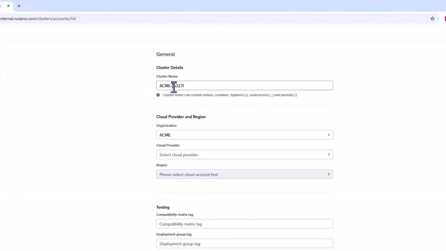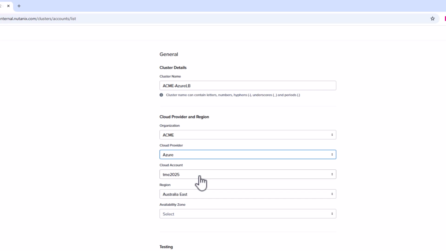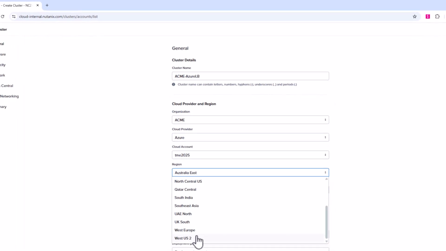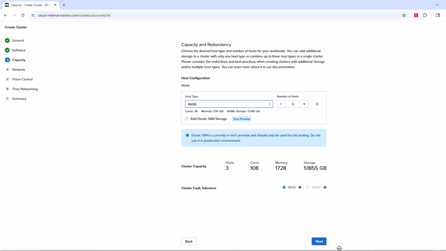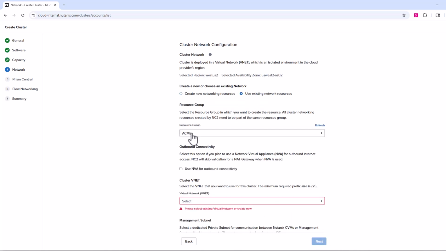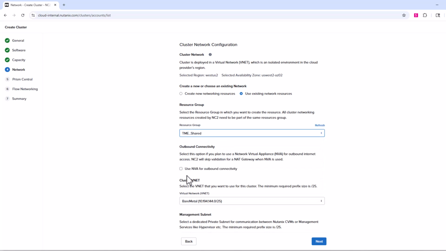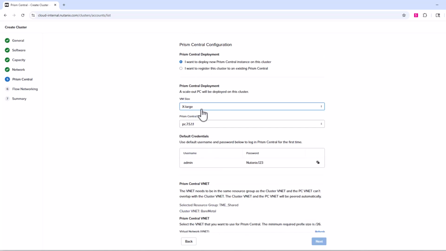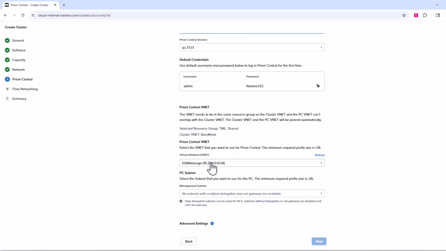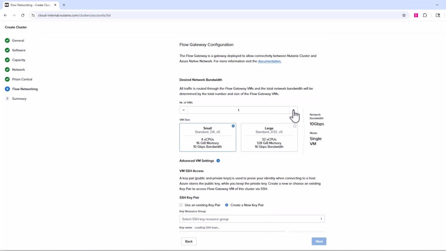First, let's create our new Azure cluster with our load balancing option. So we'll deploy into West 2. We'll use the latest AOS software available on the portal and then create using our existing resources. So our delegated services to bare metal are already on our bare metal and management VNet for Prism Central. And we have our Prism Central, which we need to deploy, picking our management subnet. And now here is where we deploy.